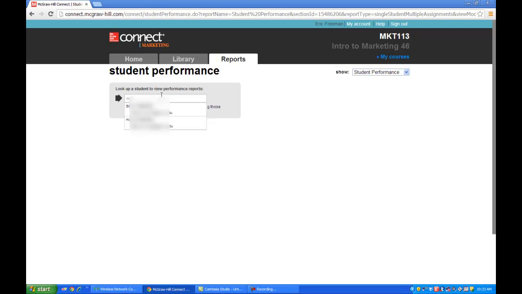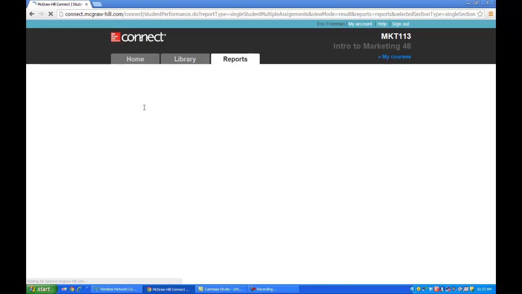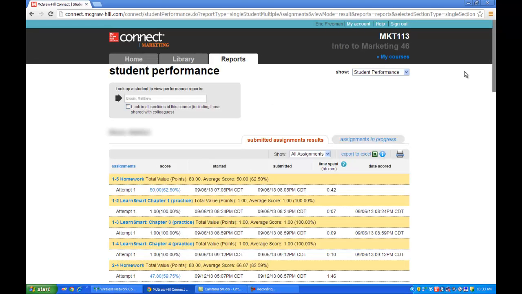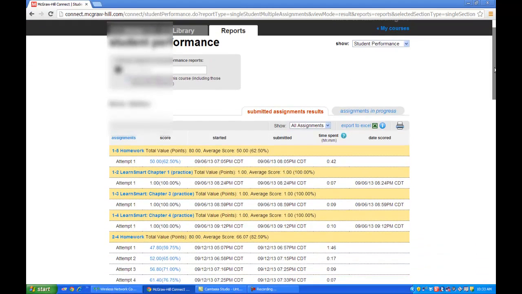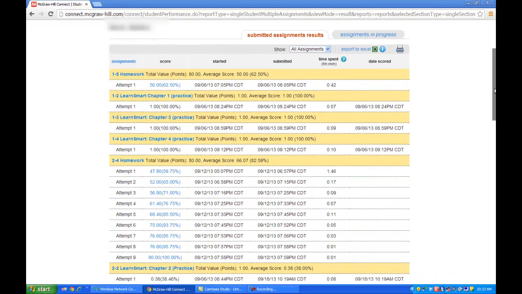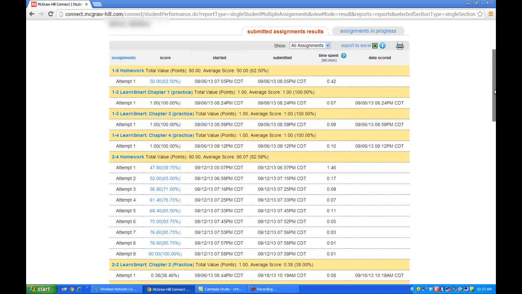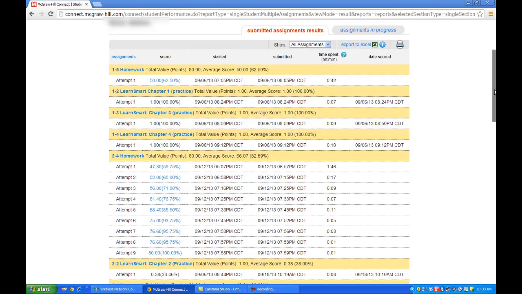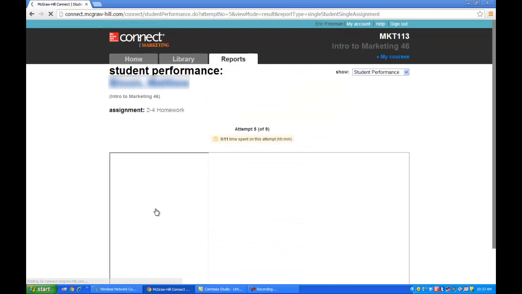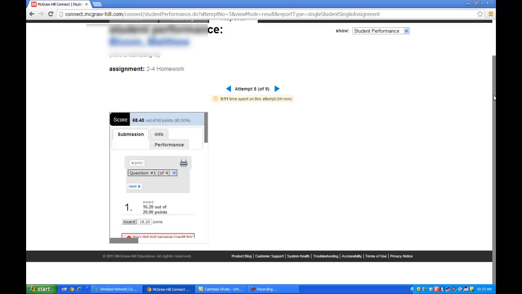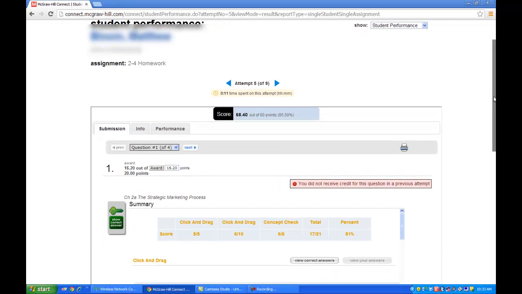As soon as you start typing their name into this section, their names come up, and by going to a particular student we can see all of their assignments, their scores, when they started and submitted the assignment, how much time they spent on a particular assignment, and we can open in any one of these individual attempts on an assignment to see the questions that they answered, how much time they spent, and so forth.